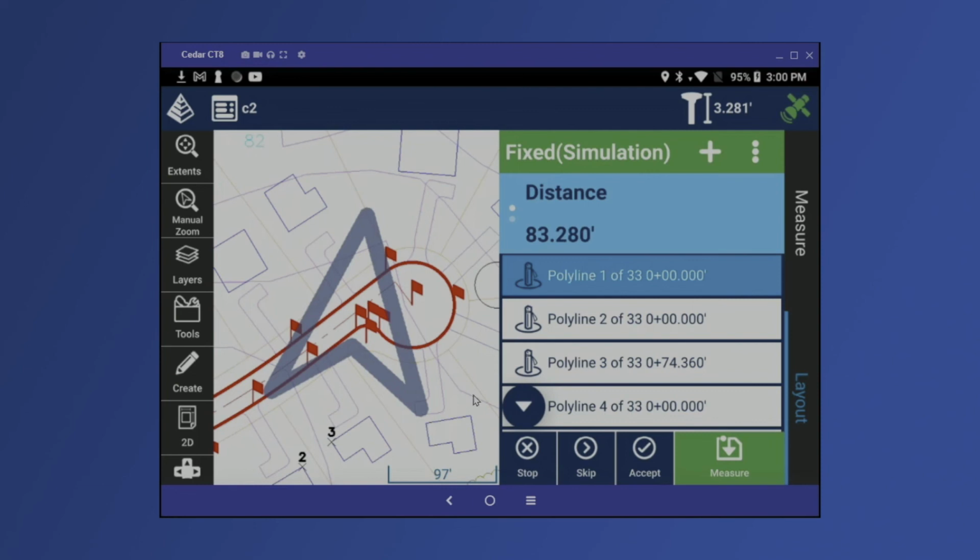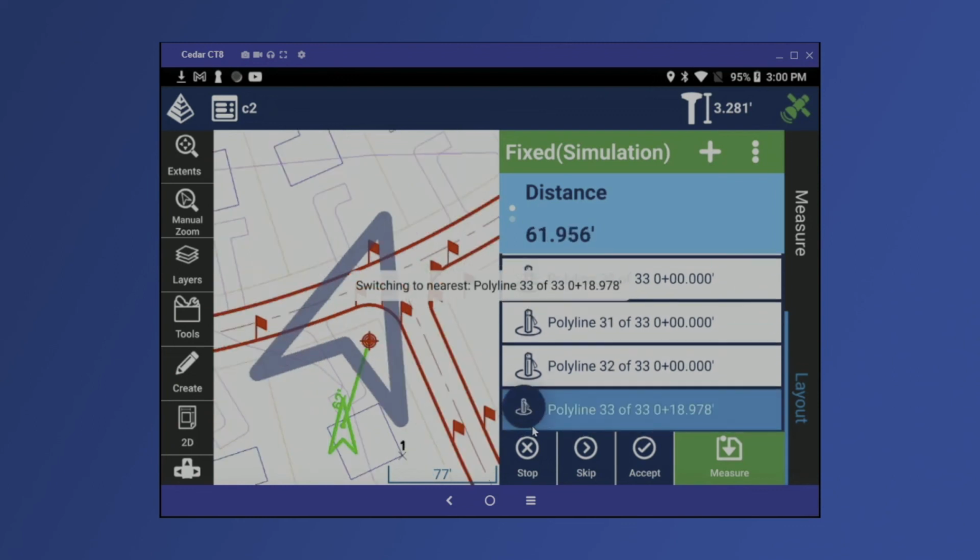Notice the new blue icon in the bottom left of the stakeout list. This icon shows how we're iterating through the stakeout list. The down arrow indicates that we're iterating from the top of the list to the bottom. I can toggle this icon if I happen to be starting at the opposite end of the street, and it will work upward through the list. Or I can tap again to get to the stake nearest option, which will guide me to the nearest item from where I'm standing on the list.